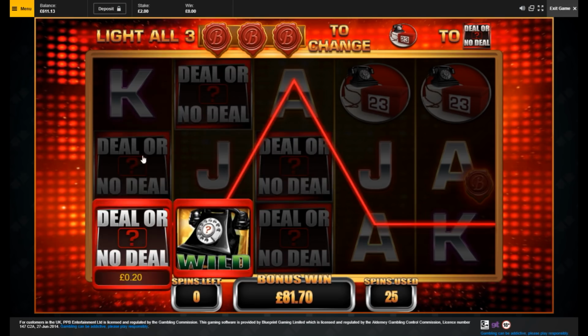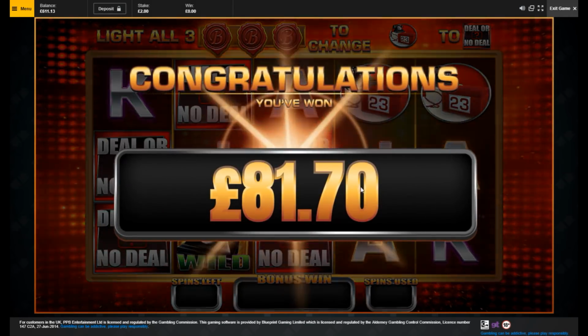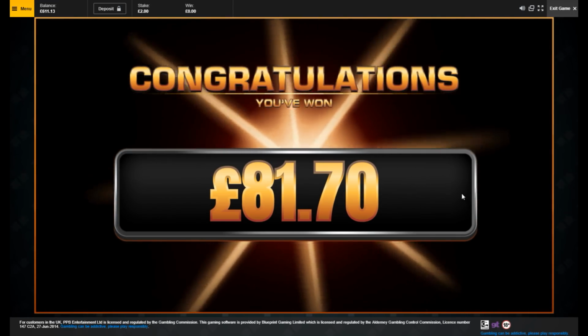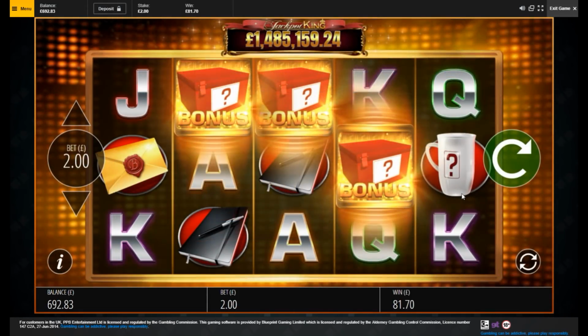I just got a feeling there that I should have gambled now, though. 81.70. I'll take it. People love it when I say that. Oh, you can't not take it, can you, they say? Well, no, it's just a figure of fucking speech.